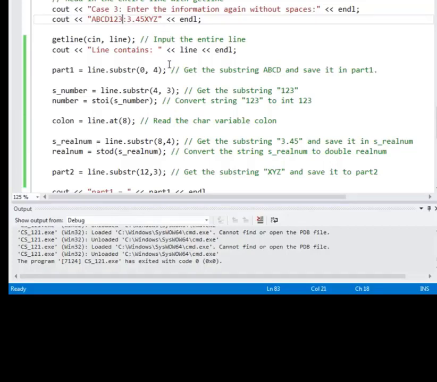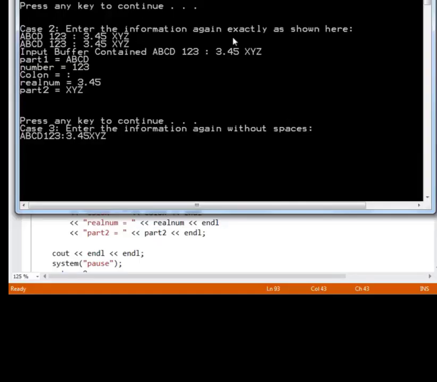So I have number 8, so let me recount, and I'll fix that. Okay, so A is at 0, that's 1, 2, 3, 4, 5, 6, 7. Oh, I think I know what happened. I think I failed to type it in. But let's try it one more time. Okay, so I did miscount. Colon should be at position number 7. Okay, so now I can recompile and we'll run it one more time to make sure.